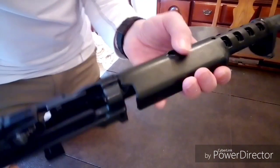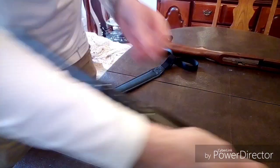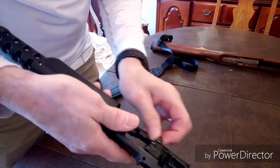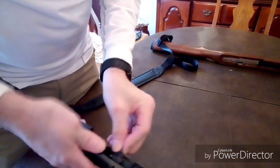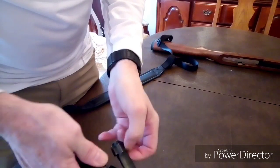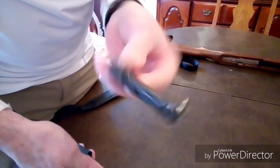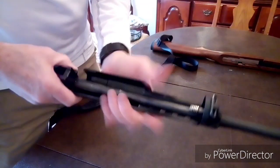The bolt sits inside there. What you want to do is grab the bolt by this piece right here, pull it forward, and tilt it up so that it's at about a 45-degree angle where it easily will wiggle out of the gun, just like that. And you're done.